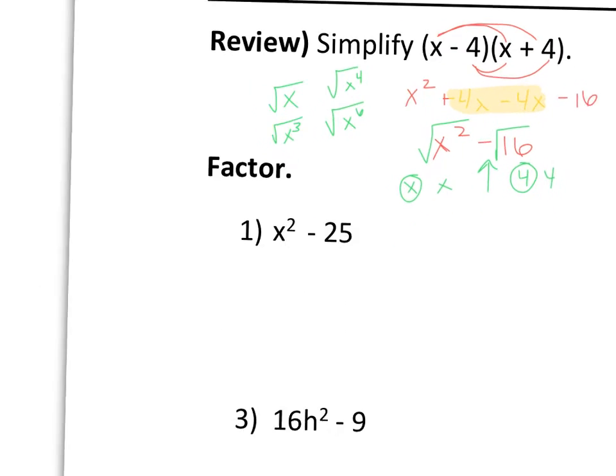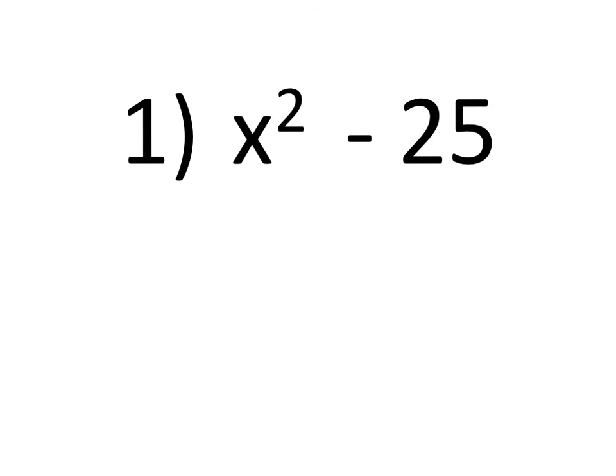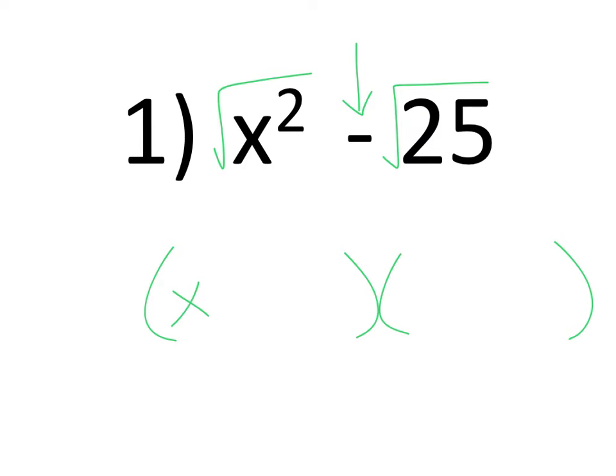Okay, so let's take a look at this first one here. What I'm asking myself first off is, is this a difference of squares? In other words, do I have subtraction? Check. Can I break down an x squared? Yes. And can I take the square root of 25? Yes. Okay, so then you're just going to go straight to your answers. X squared breaks down to x and x. The square root of 25 is 5 and 5.